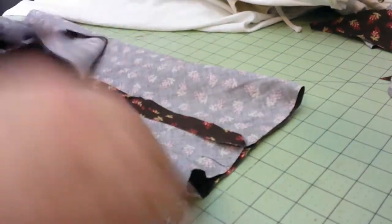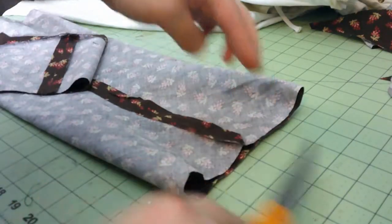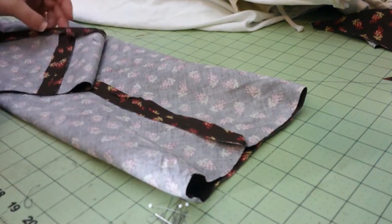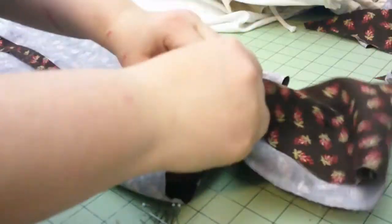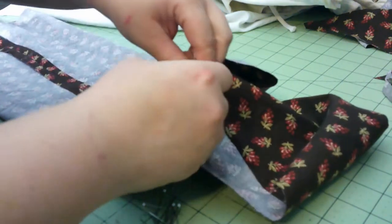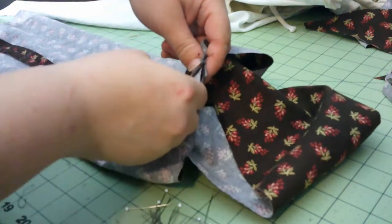Alright, sleeves. So I have here the funnel sleeve. I took off my band-aid, but yeah, it still looks pretty nasty. It stopped bleeding though, so that's good. I'm just letting it air out for a minute. I'm having a hard time doing hooks and eyes with the cut. So, we're not doing hooks and eyes this evening. I'm going to wait till tomorrow to do this when it's a little healed over.